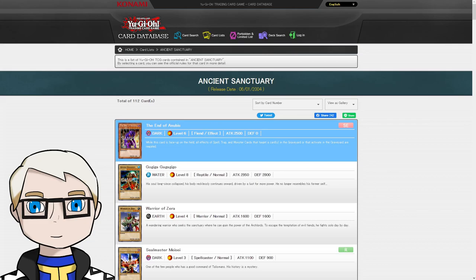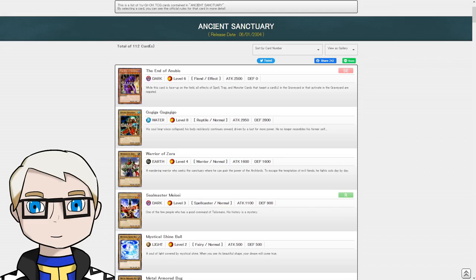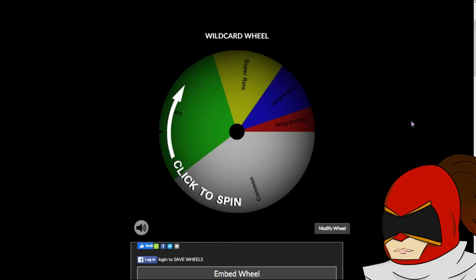But we'll see. I think there's definitely a few cool things to grab. And with all this out of the way, we'll probably be moving into tournament packs and then our box of Ancient Sanctuary. Okay, so we're back at the wheel.